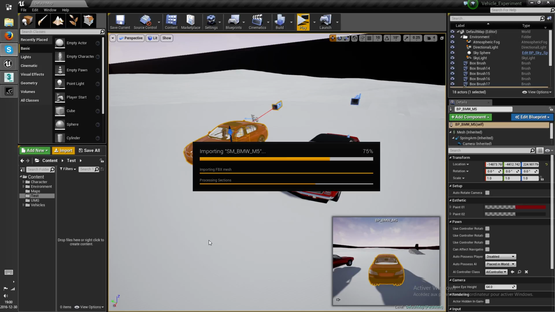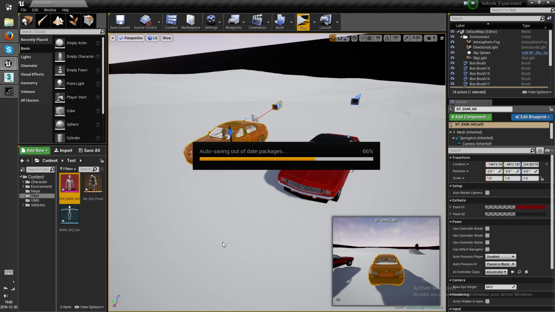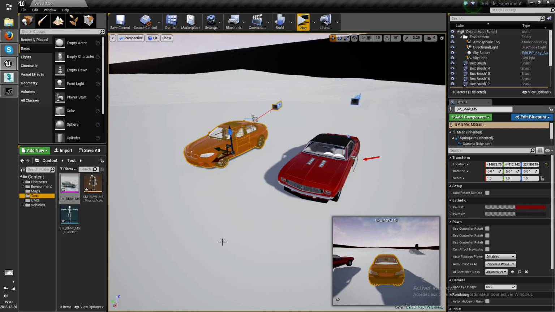Now this is taking longer than I expected. So yeah, I don't actually plan to program the vehicle in this video.